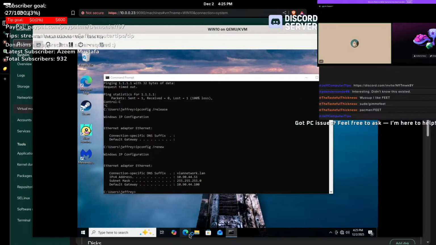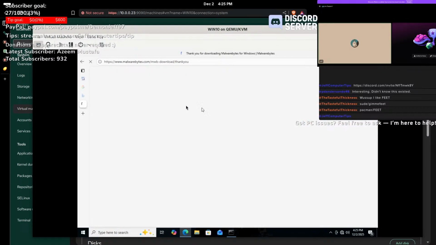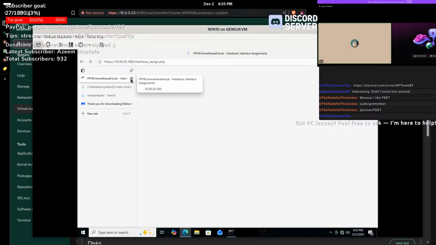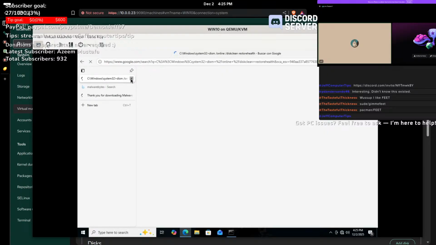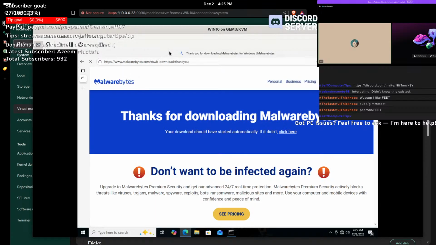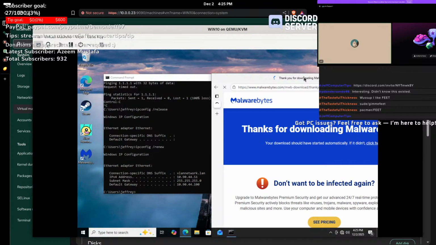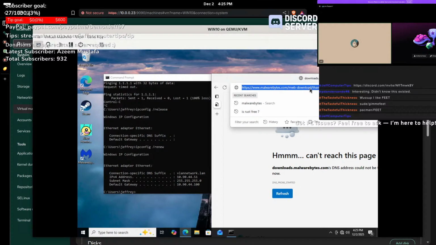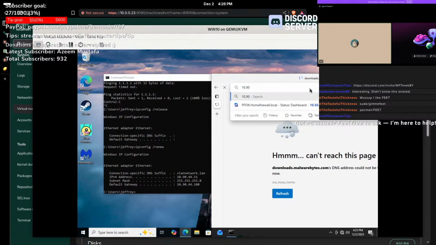So that means we must be able to browse here. But no, it's not going to be on that one. It needs to be on the IP. There we go. So it'll be 10.90.44.100.